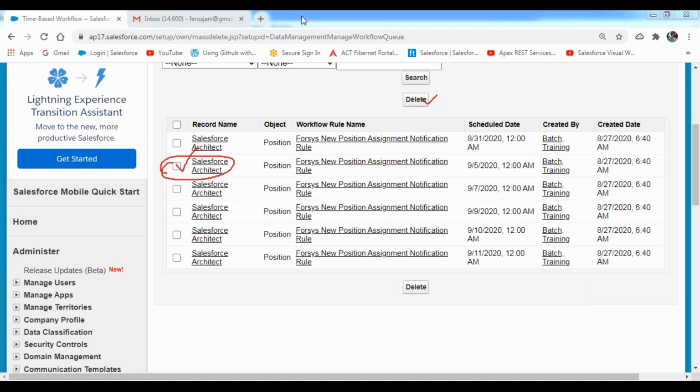Suppose, for example, these reminders are related to which position? Salesforce architect position. I'm sending that reminder notification to the HR person related to the position of the Salesforce architect. Because once a position has been assigned, then he will start recruiting. Because of some personal work or some busy work, he may forget about my position also. That's why I'm sending this kind of reminder notifications. It's like you getting reminder alerts regarding your credit card bill payment or your loan EMIs. You receive reminder alerts, and in a similar way we configure this.